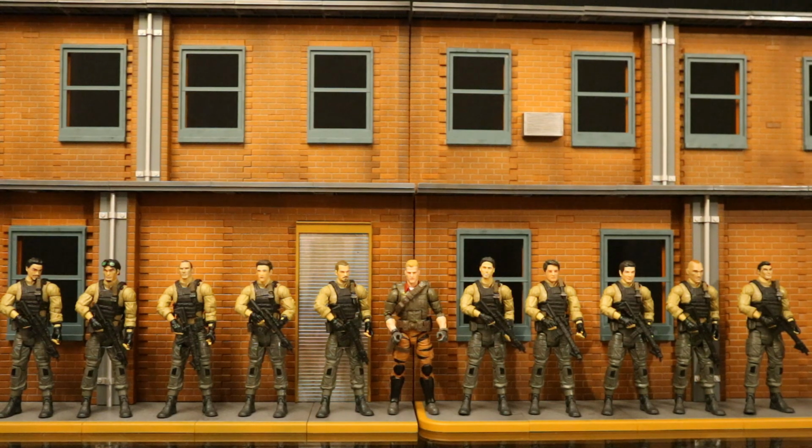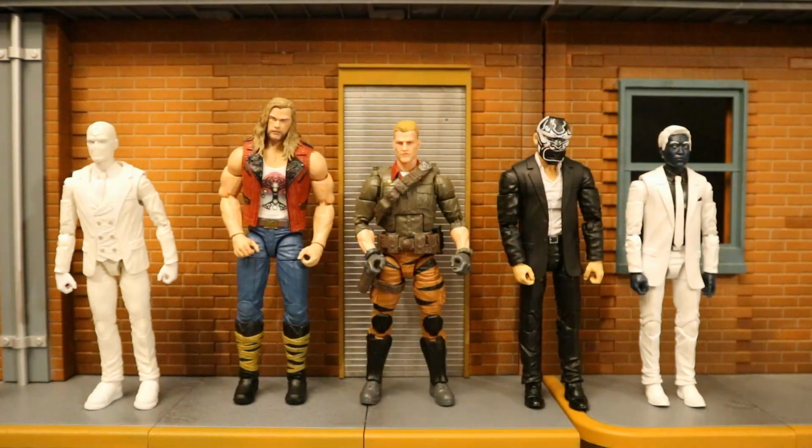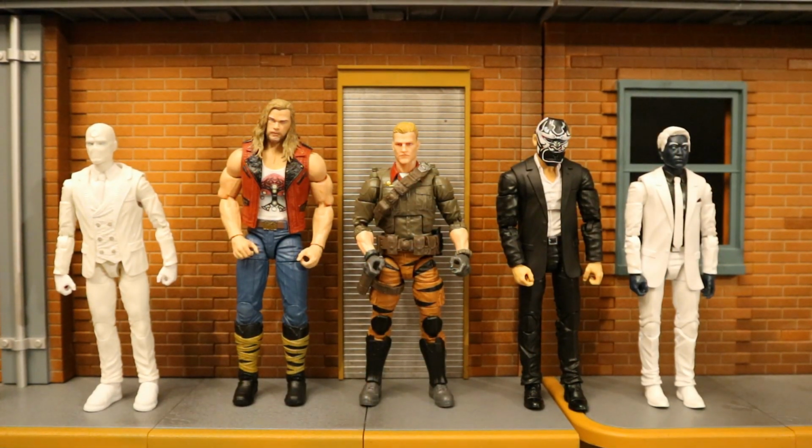Here's Duke, next to a whole bunch of Mattel, DC Multiverse Suicide Squad Break Flag figures. I got 10 of them, did a bunch of head swaps, and I have a bunch of soldiers. They usually work for Amanda Waller in my DC collection, but they could easily work for some generic army building Joes.